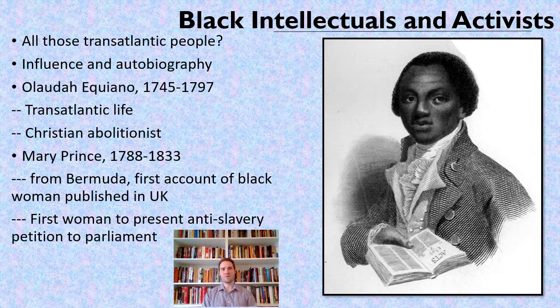Another driving force for the movement to end slavery comes from Black intellectuals and activists. So remember all those transatlantic people, they're influential. Some of them are great writers, some of them are great public speakers, and they have an effect. They often write their own autobiographies that circulate widely amongst the European and American upper middle class whites who want to read about these sorts of things and are curious about the experience of others.